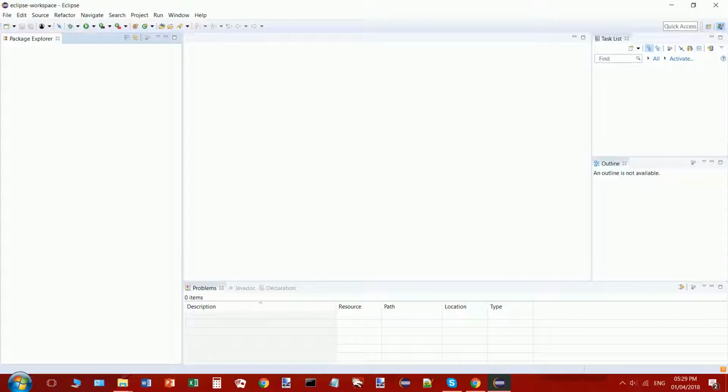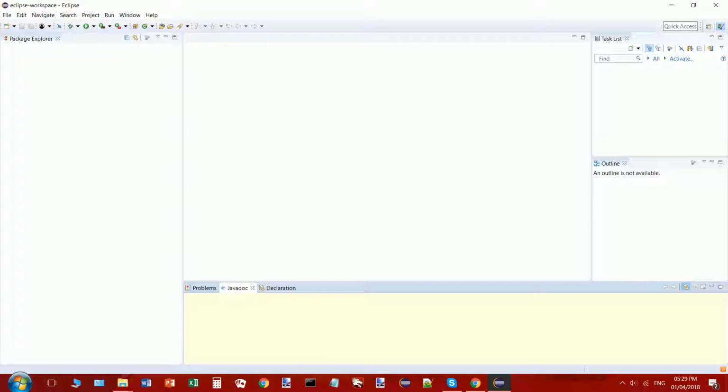But down here we have problems. Now problems in your code will be underlined with a red squiggle, and it'll have the type of problem and then where it is in your program. JavaDoc just shows the comments and different parts of the comments that you have in your program. And I have no idea what declaration is for. I should probably play around with these two so I could be a little more helpful. But play around with them on your own. If you are curious, you might find out something useful.